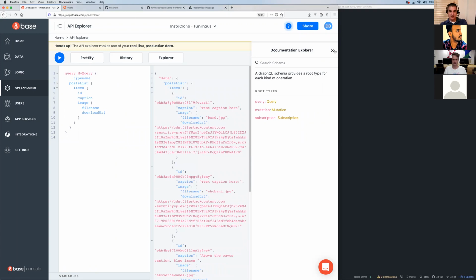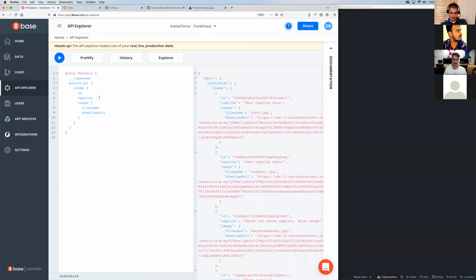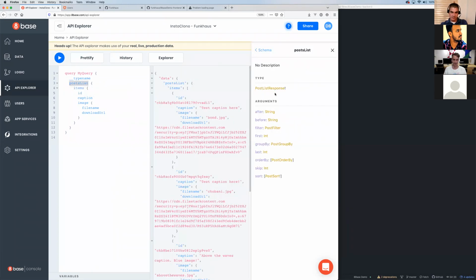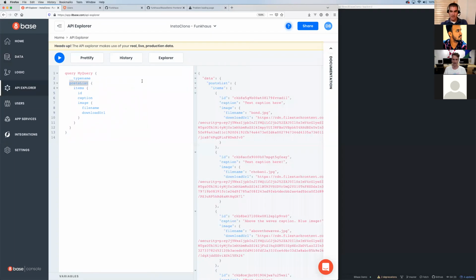It's pretty good. So this little API documentation thing here, that description I wrote would show up in here, so that if you're building this and you've got a whole team of people working on it, they can find stuff. And it's all pretty neat. I can see a post list can take these kinds of arguments and all kinds of stuff. It's really handy. So we're going to get into that.